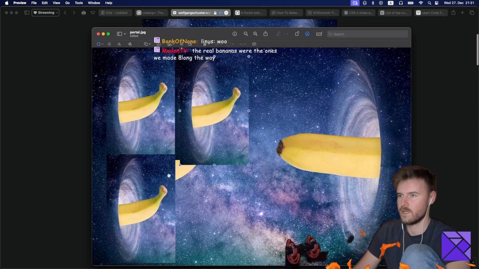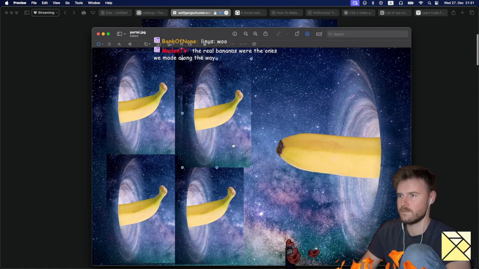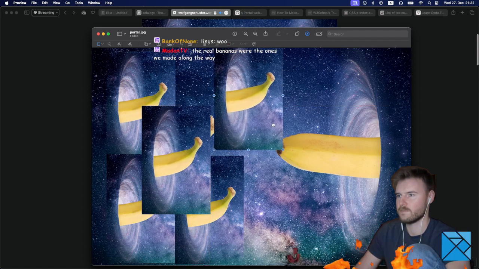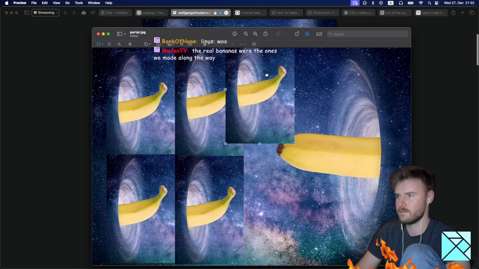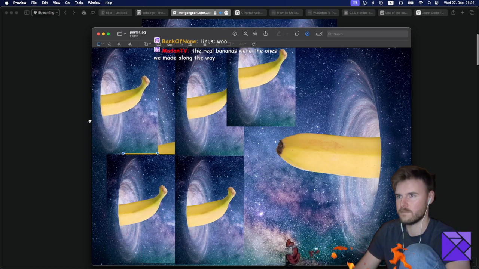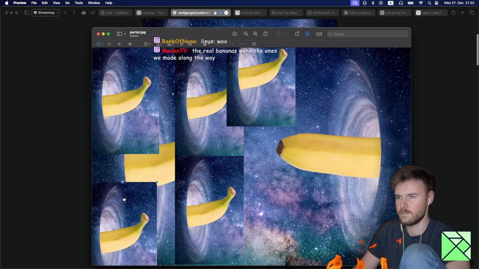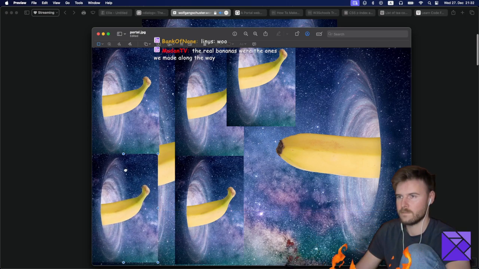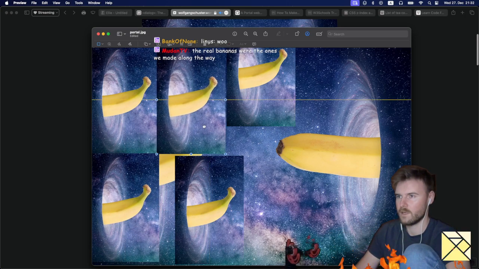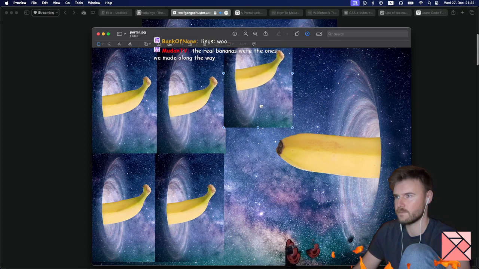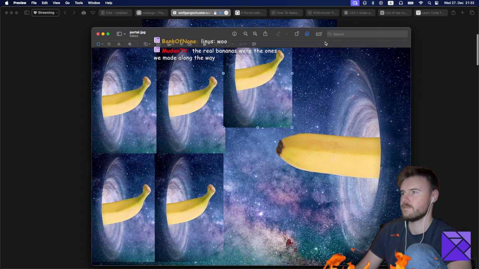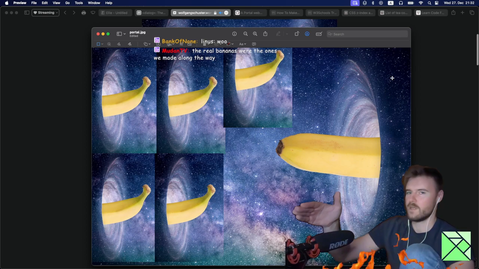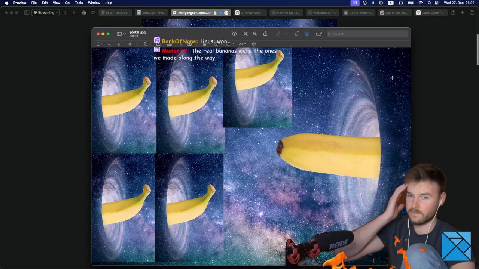Yeah, so this is what I need. I need more bananas. It goes in one hole, comes out of multiple holes. This is what I need. Don't know how to make it.